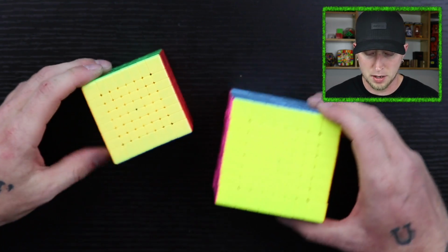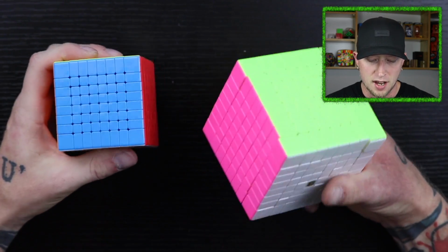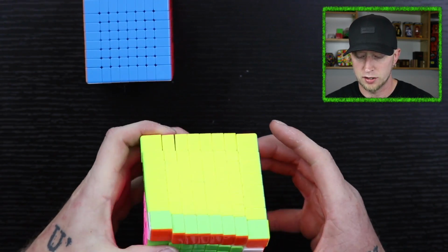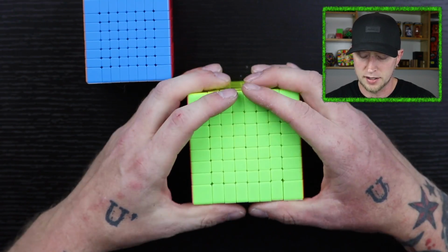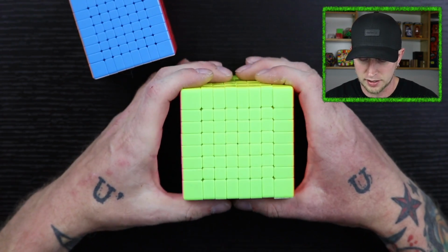Comparing them to the Yushin cubes, so we can do the 8x8 first. First of all, I much prefer the size of the MF8 over the Yushin. Turning quality, I find that the Yushin turns much better. Overall, it's got a much smoother feeling. But this 8x8 is huge. Like, I have really big hands, and this 8x8 is massive.